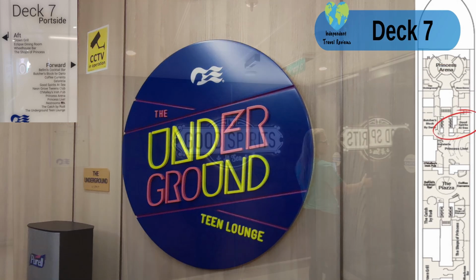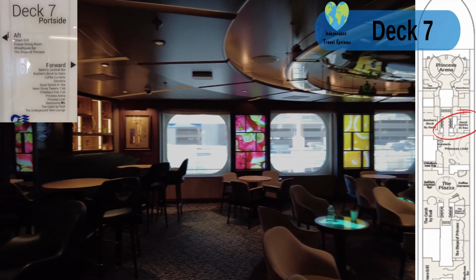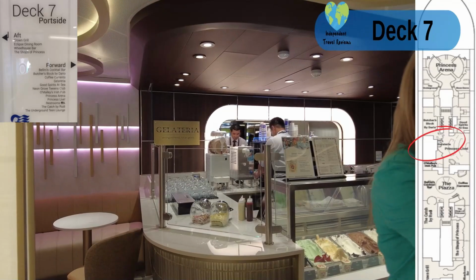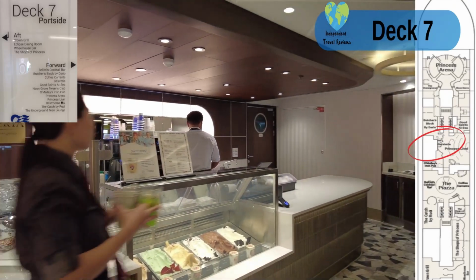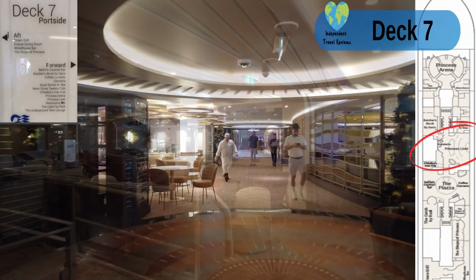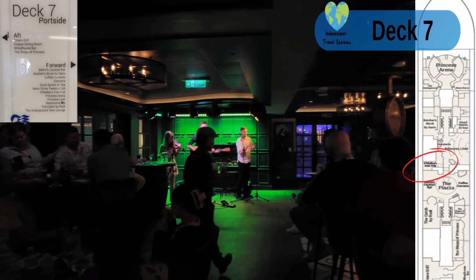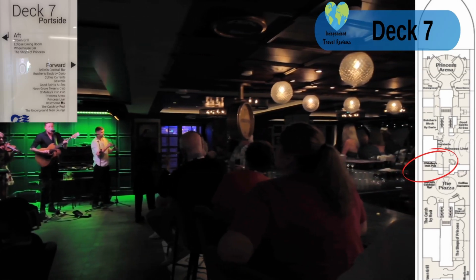Moving back, you'll find Good Spirits, a quiet bar offering bespoke drinks and events like wine tastings, and the specialty restaurant Butcher's Block by Dario. Further along are a coffee outlet and gelateria, where guests with the packages enjoy included desserts. Popular venues include 200-seat Princess Live, hosting quizzes and shows, and O'Malley's Bar, an Irish-themed pub with live music nightly, though its small size may limit its capacity.